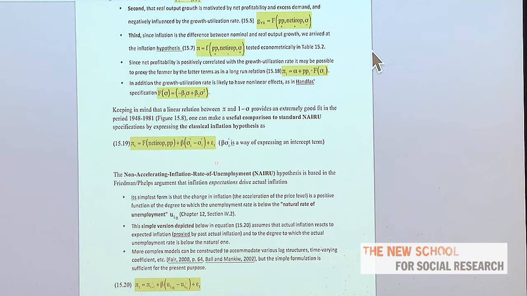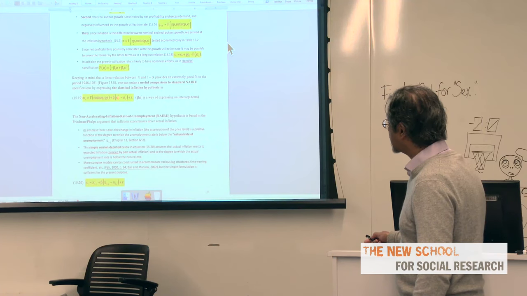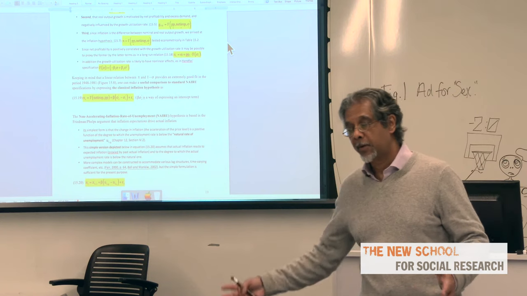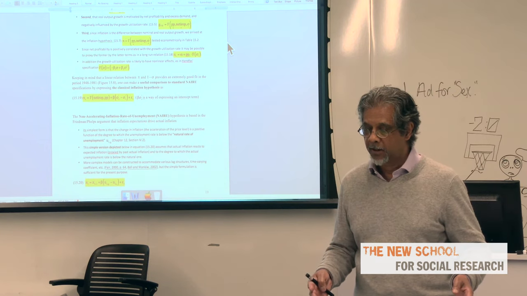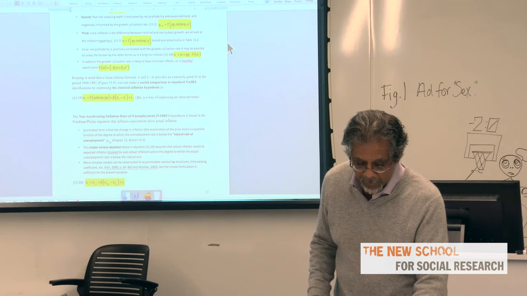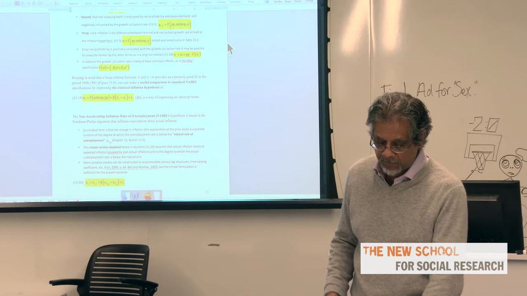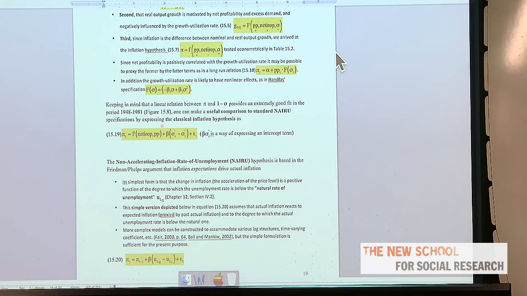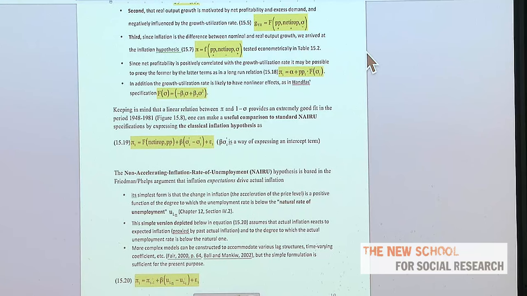Both depend on the extent to which the slack in the economy is greater than some critical value. So if the unemployment rate is too big, then inflation will be reduced here. Both of them depend on the fact that inflation is linked to departures from some critical value of the key variable, sigma or U, in a similar form, other things being equal. I'm giving a linear specification because the NAIRU form I'm picking is linear, but the NAIRU also has nonlinear specifications, and we've already seen that you can make a nonlinear specification of that.